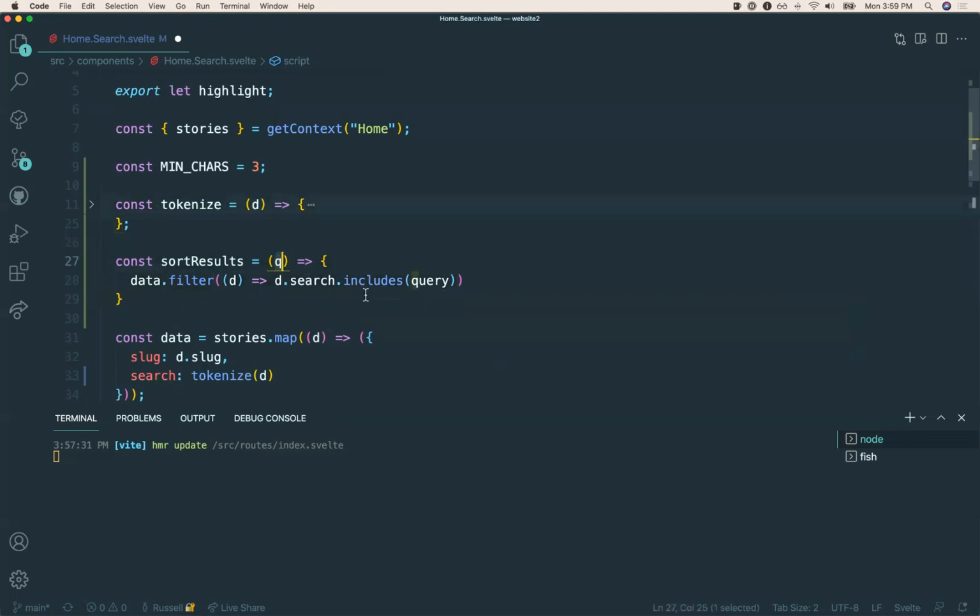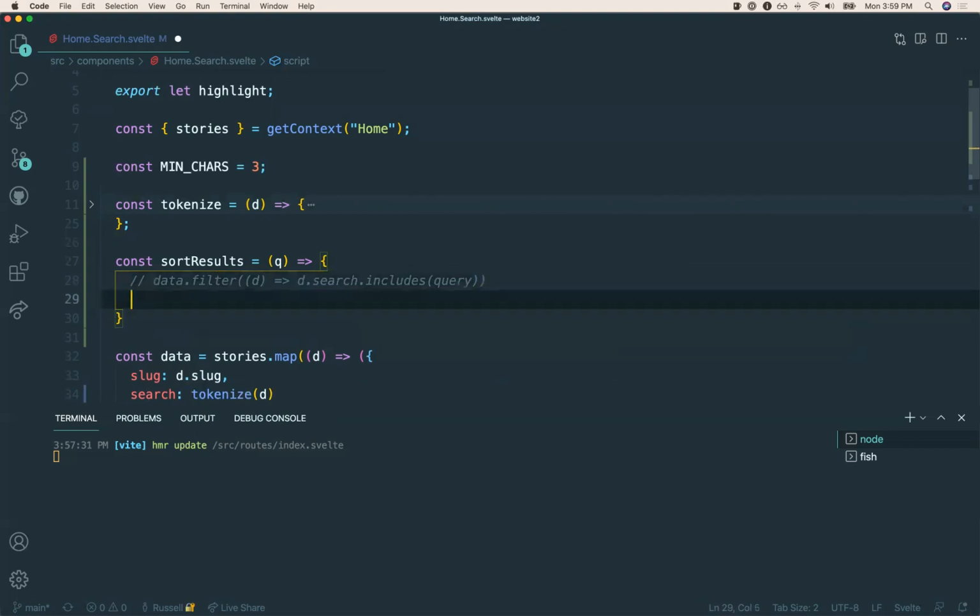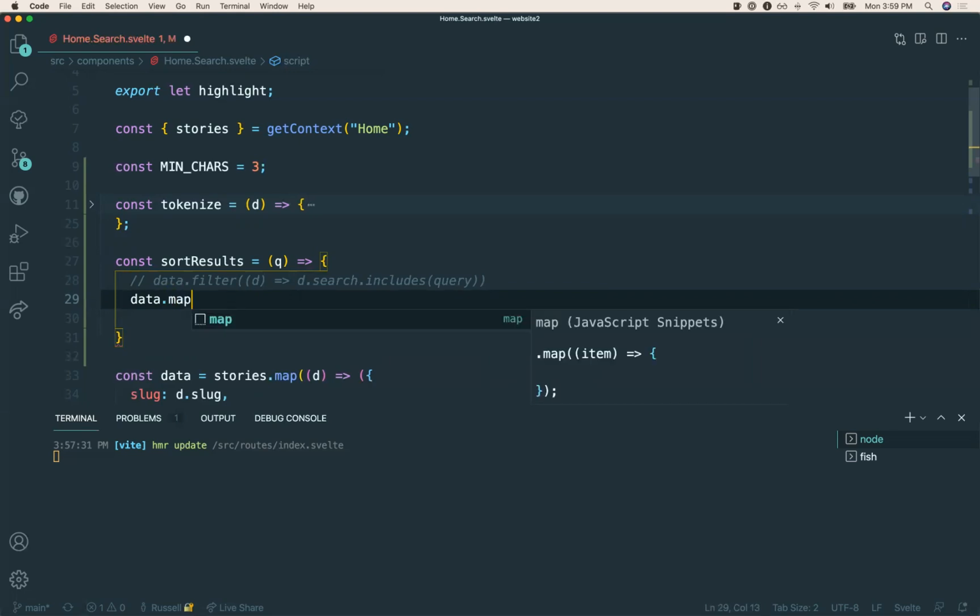Okay, so we've got a query. This is what we were doing before. This time we want to both filter or score, then filter, I think. But ultimately we want to return a filtered data set. So let's do this. Basically we want to go through each data and, I guess, map over it and give it a score.